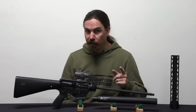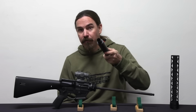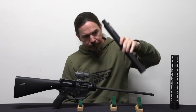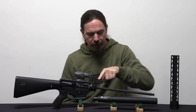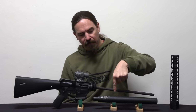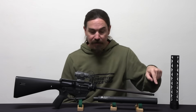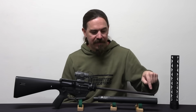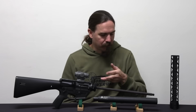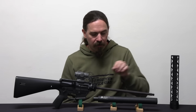So the way it works, before we get to pros and cons, is you've got a full-length barrel. There are, in fact, no baffles in the suppressor body. There's no exit hole at the front either. And what happens is when you fire, gas comes out of these ports in the barrel and pressurizes into the suppressor tube here. There is, like I said, no front exit hole, so gas doesn't really ever leave through the front of the suppressor, and until the bullet reaches the end of the barrel and exits, all the gas is contained.